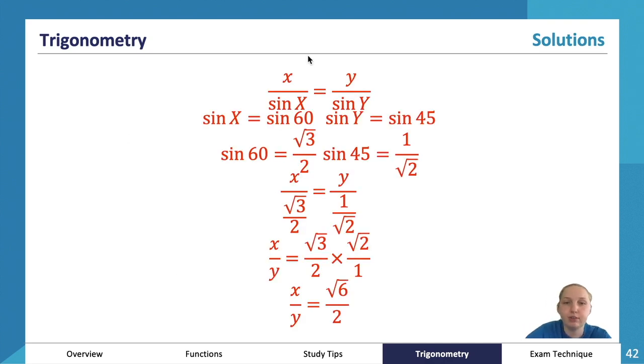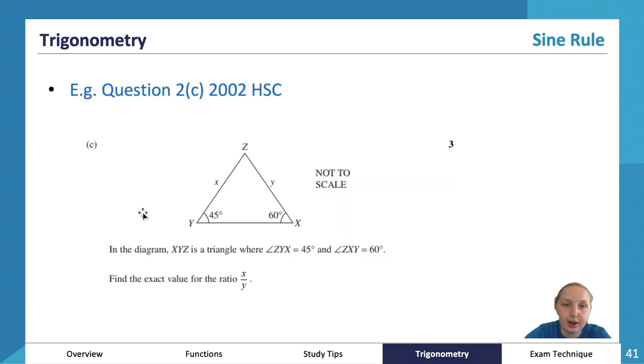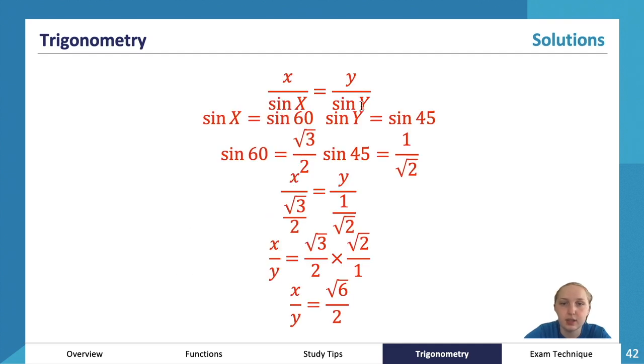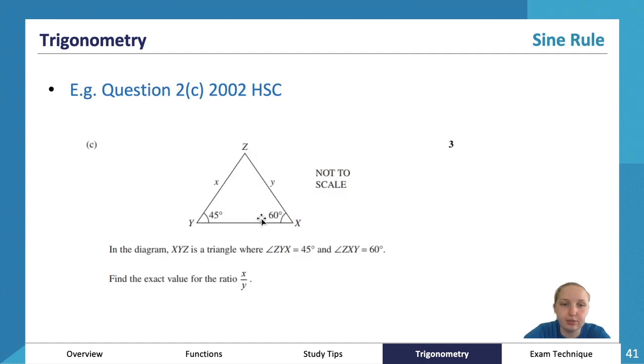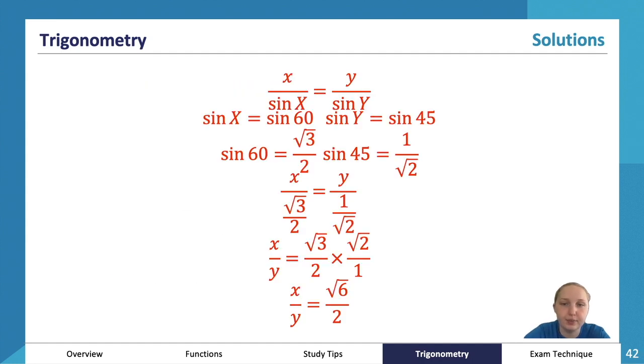Otherwise, we're using our ratio again. So this time we're just going to do x's and y's instead of a's and b's. Doesn't really matter. So we're going to have little x over the sine of big X equals little y over the sine of big Y. So we're thinking about this. Sine of big X equals sine 60, right? Because if we're looking at our example here, the sine of our big X is sine 60. Then the sine of the big Y is equal to sine of 45. Okay, so it's just that one over there.